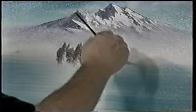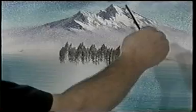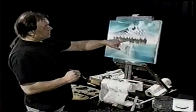Turn my brush if I'm running out of paint. Up the hill a little. Oh, I guess over to there. What I'm going to do is take the brush, I'm going to grab some of the color that I have there and push in, pull down, and ease off. Push in, pull down, ease off. Pulling it straight down.